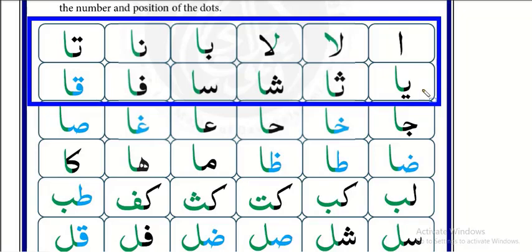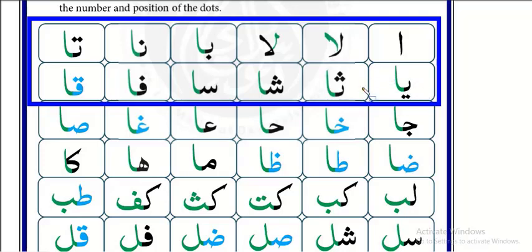Now here something is very important to understand, and that is when ya is simple, only the letter ya, then there are no dots underneath. But when we are using the shape, the first tip of the ya, then we have to write two dots underneath, and that is the recognition for ya. No other letter has two dots underneath except ya. So this is ya alif.